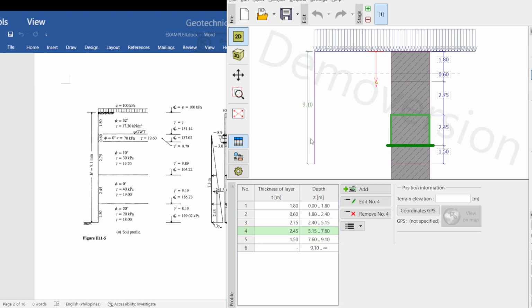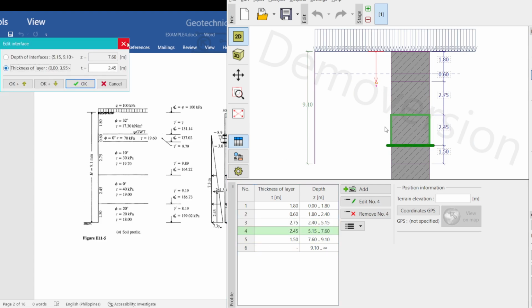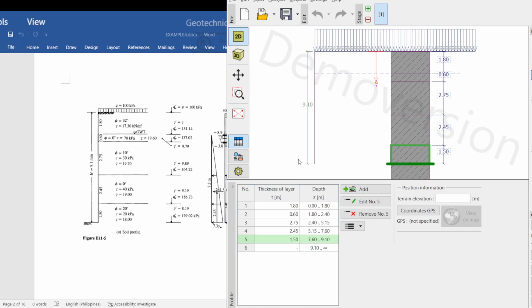Then next is 2.45. Then the last one will be 1.5, which is the lowest. Then we have a total of 9.1 for the height of the trench or excavated soil. This will be our depth of soil.